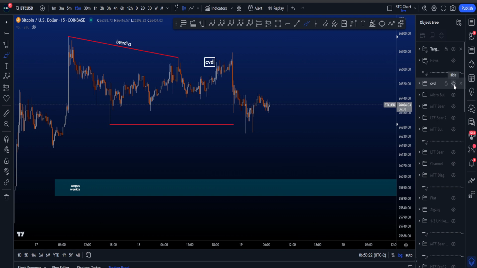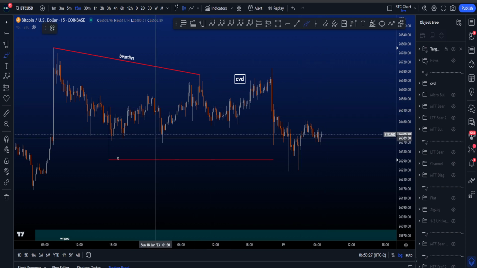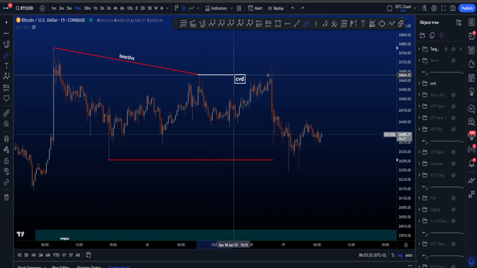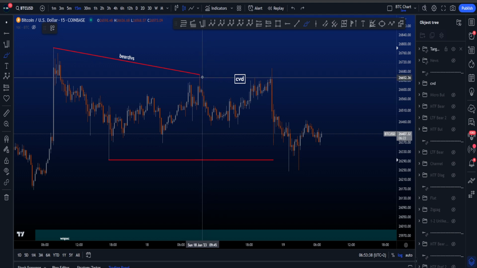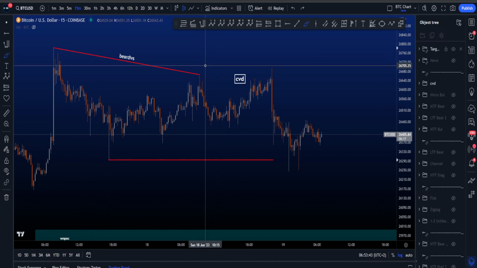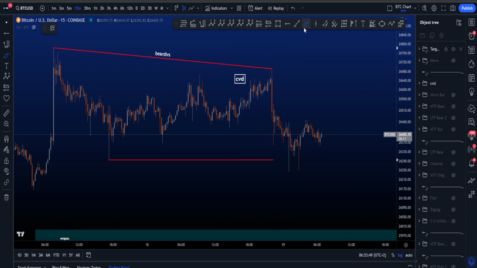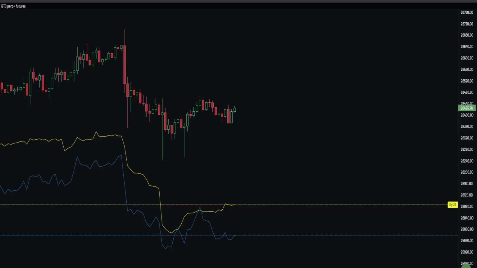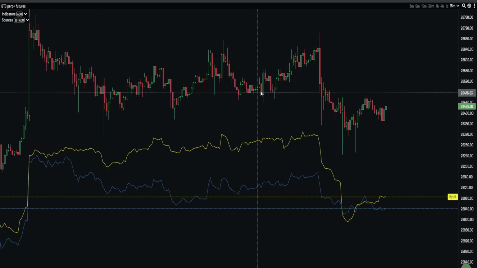If we then finally have a look at the CVD divergences, they played out in this range very, very nicely once again. So we had some bullish divergences here, these played out. We had some bullish divergences over here. These played out, and we had the bearish divergences, which initially got started between this high and this high. So bearish divergences: lower high on price, higher high on the CVD. I'll show you in a second. And eventually these bearish divergences, of course, still existed when we made that new high. And then the target was this low, target taken. Very, very nice indeed. So again, 3 CVD divergence setups in one range. They all played out over here.